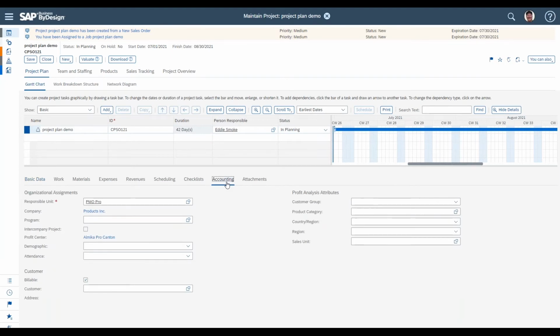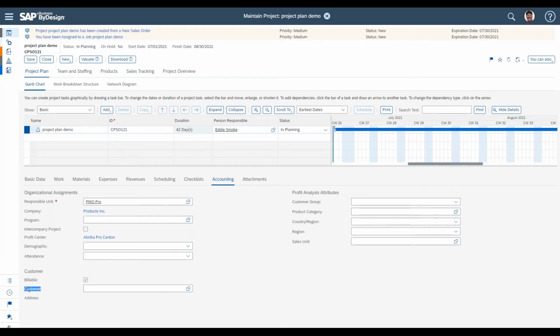On the accounting tab here on the project header, there's a number of special fields related to the project. We've already seen one, which is the responsible unit. What that represents is, within our company, the organizational unit that'll be responsible for delivering the project. And that's also, you'll see, driving the company as well as the profit center for this project. If this was a project that's being delivered for a customer, you would see these fields down here. That's because on the project type, I had selected that this was a project with sales order integration. And so that's where we can specify that it's going to be a billable project for a particular customer.